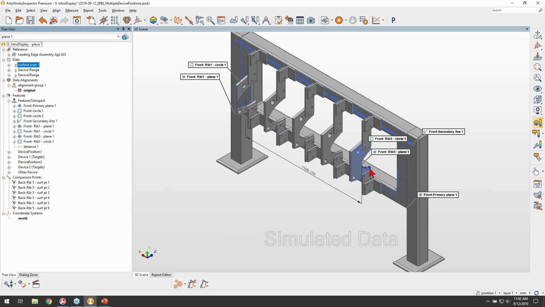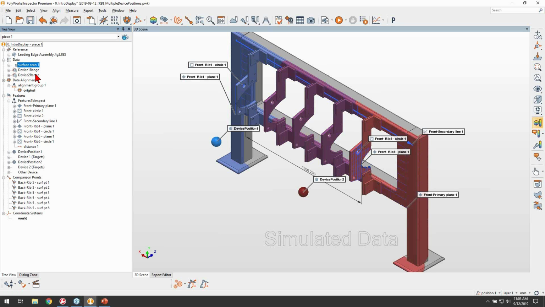To measure all of this, we're going to use a 1.5 meter arm located in the blue device position, which can only reach the measurements in the area highlighted in blue. So in order to get all the measurements required, we are going to need to move the device to a second position, which will extend our range into the area highlighted in red. And this area in red is the one you see on the right-hand side of the picture.